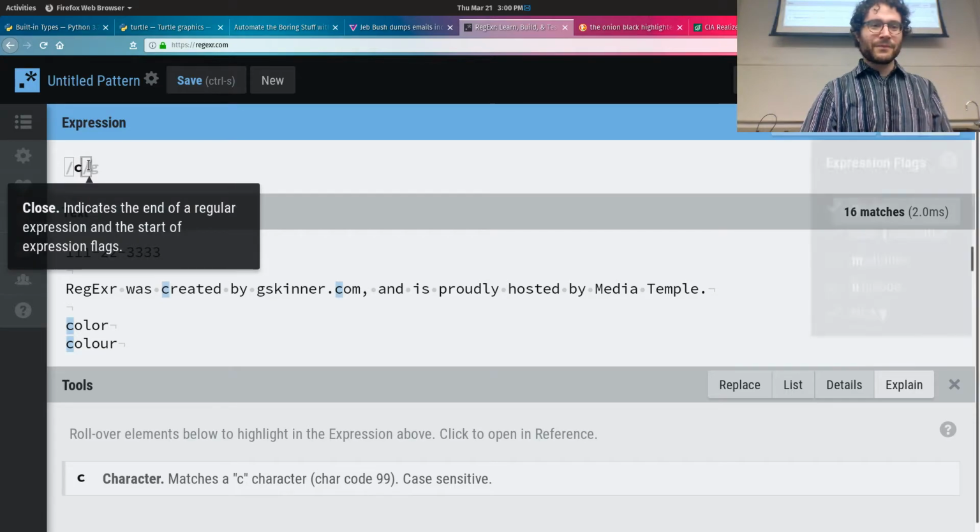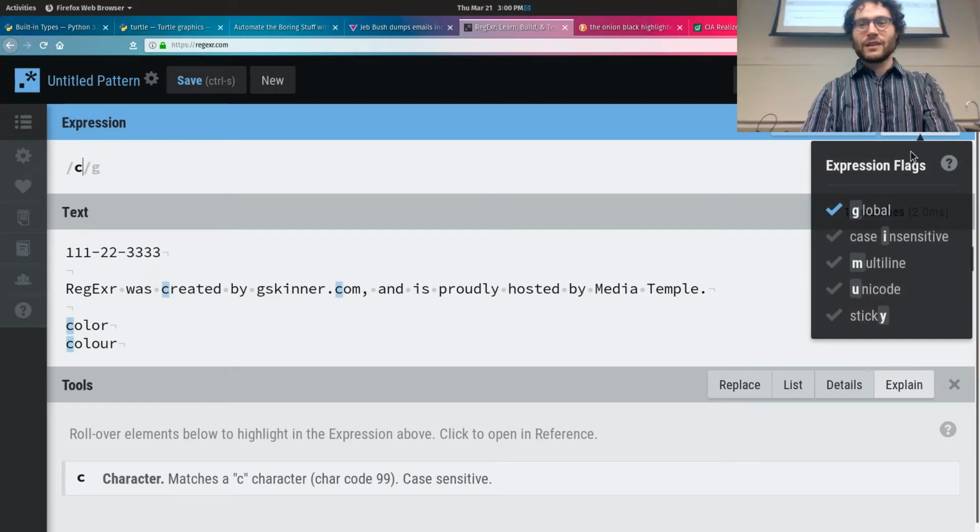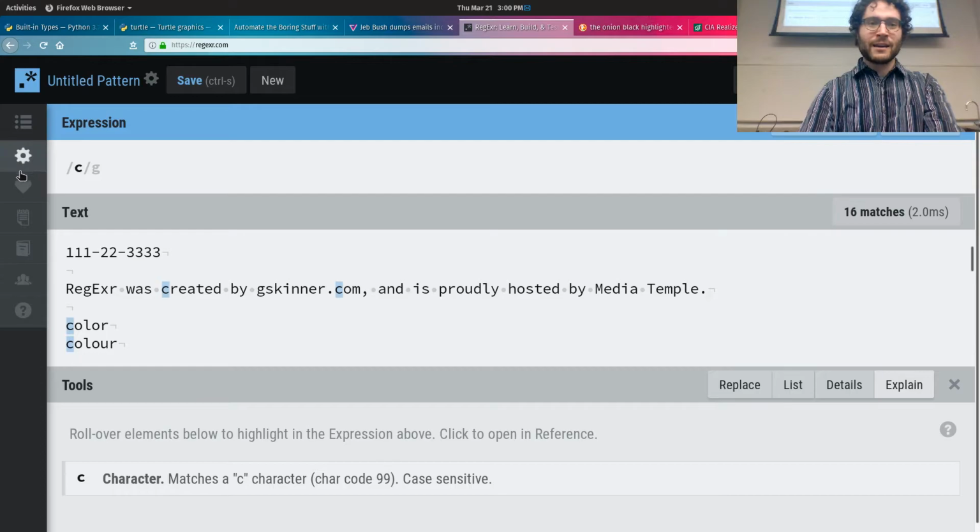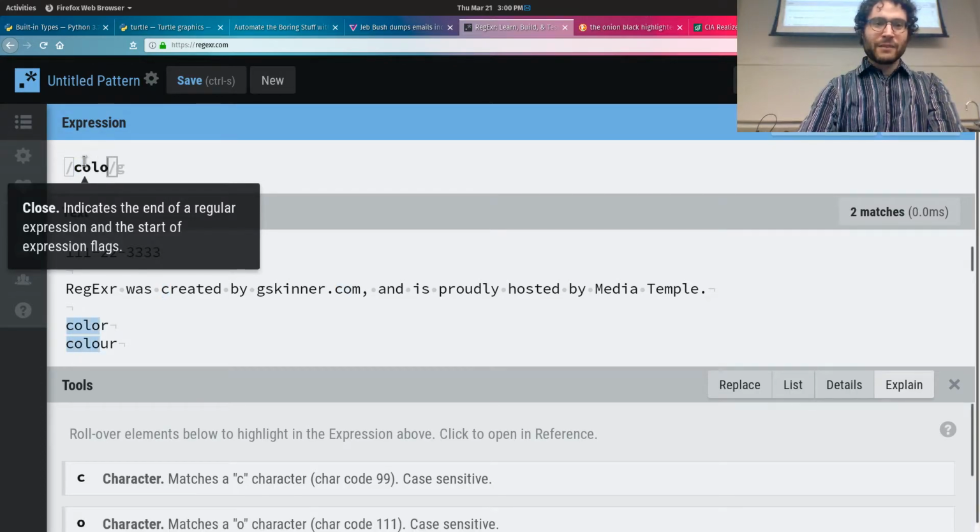So now that's kind of annoying to have to deal with if you're looking for color, and your document's written with British English.